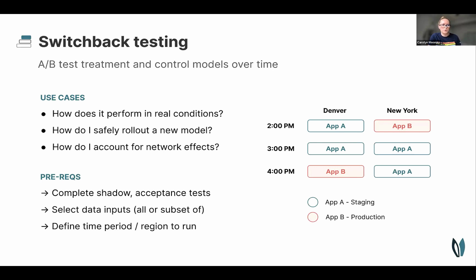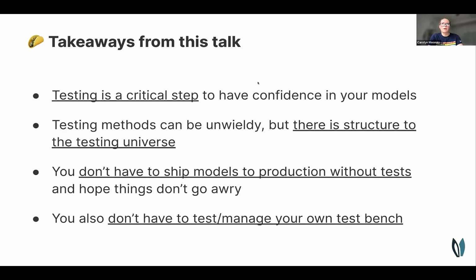Oftentimes, the production model is close to actual. Obviously, there is some differentiation there, because a plan is never as good as reality in some ways. But maybe you can walk us through some of the key takeaways here as we wrap up, and then we can switch over to some questions.